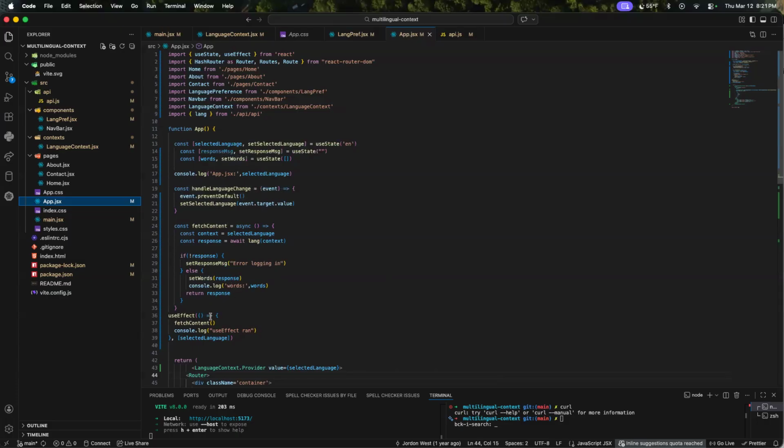And then the use effect runs when there's a change to the, it's watching select language, so when it changes it runs. No, it runs when selected language is changed, right? It tracks it, right? Then it runs fetch content, right? Yeah. Good.